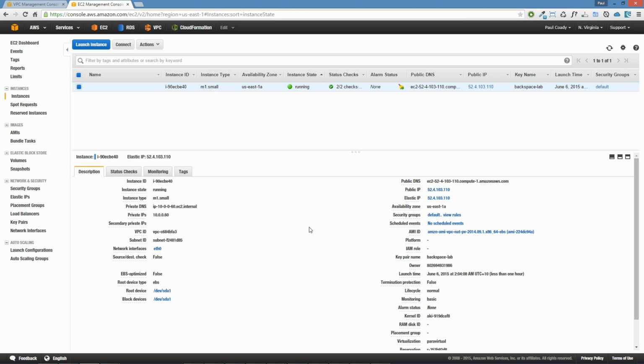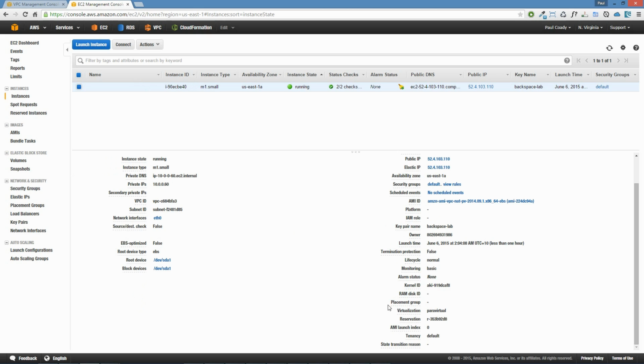So let's have a look at that. There are a couple of things to notice here. The first thing to notice is that the virtualization type is paravirtual. Long-term support for the paravirtual virtualization type is not there by Amazon Web Services. So they do recommend using the HVM virtualization type. Most of the new instances that are coming out are using HVM type, so for long-term support it's good to use HVM type when you're using instances.